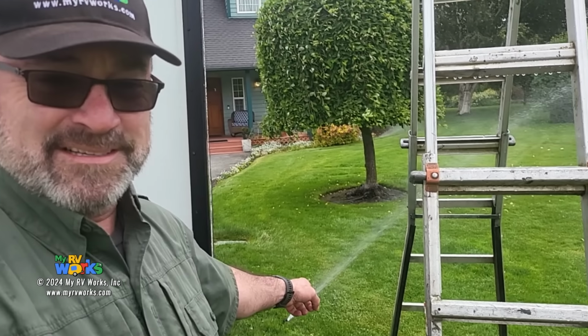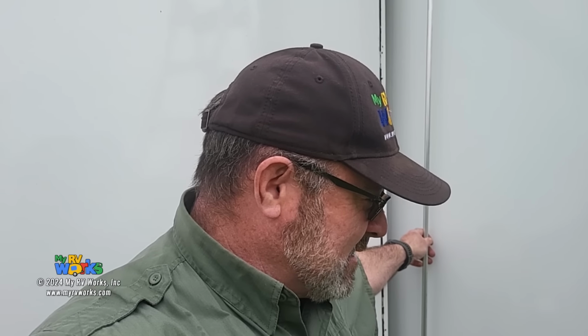I'm dodging a yard sprinkler there. It's going to be coming my way just in a minute. But what I'm doing here is working on this Schwintek slide room. We're in Sequim, Washington today. And yeah, it's working its way back here.